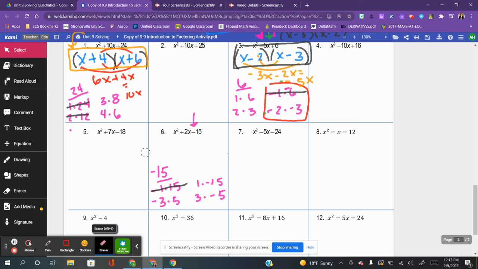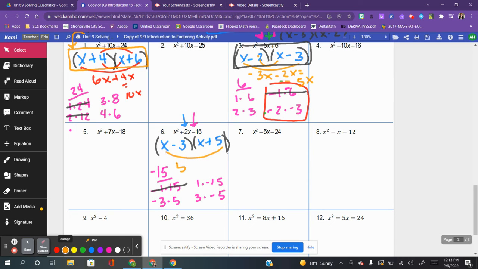You might start to recognize or notice patterns, and you might just decide that you want to try something that you think is going to work. I think based on some signs here, I've got to add to 2x in the middle. So I'm going to try this next set. I've got a -3 and a +5. So outside product is 5x. Inside product is -3x. And that adds to 2x, which is what I want. So that's perfect. And that means that this is my answer.